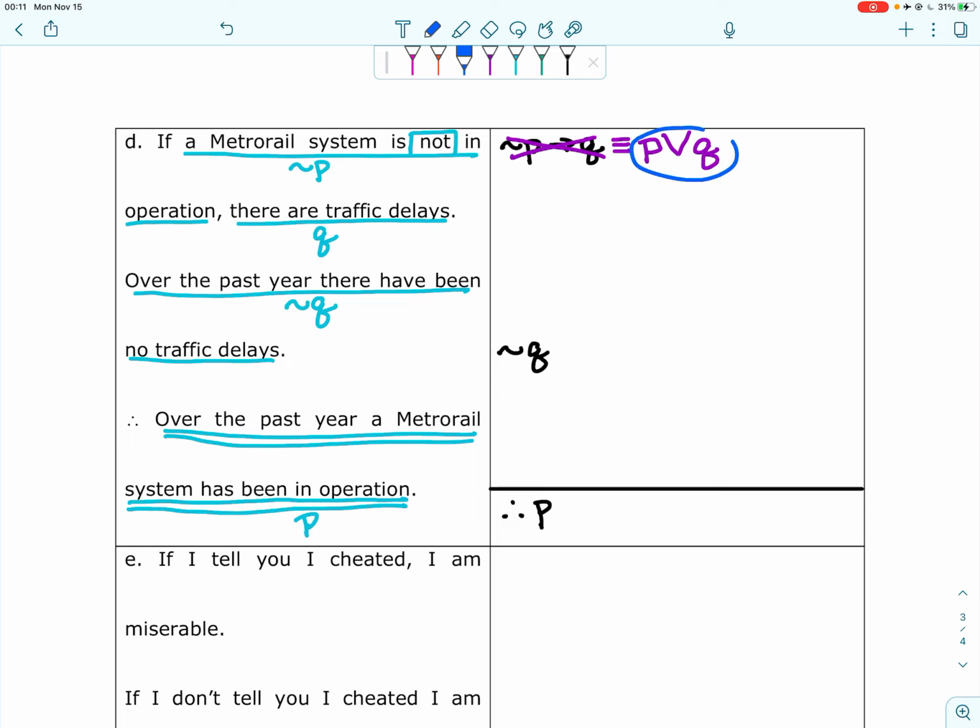So now I'm going to assume that my entire OR statement is true and that my not Q is true. These statements are true. If not Q is true, then Q has to be false because they're opposite. We are using addition, and we don't know what P is, but we do know that this entire statement has to be true.